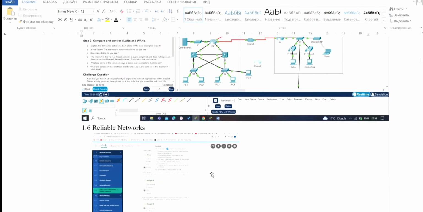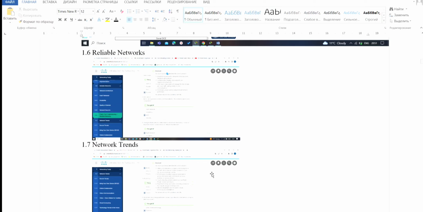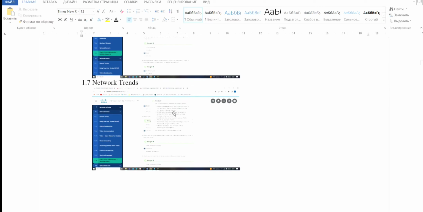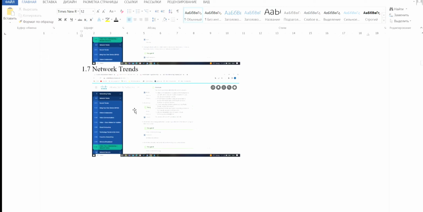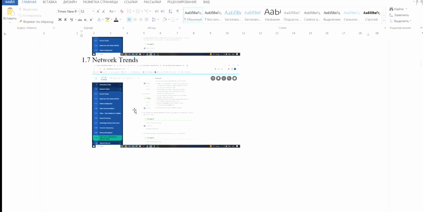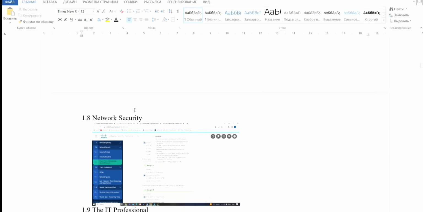So the main objective is to firstly identify common components of a network as represented in Packet Tracer and explain the purpose of the devices, compare and contrast LANs and WANs, and also answer the challenge questions. So next one is Reliable Networks.